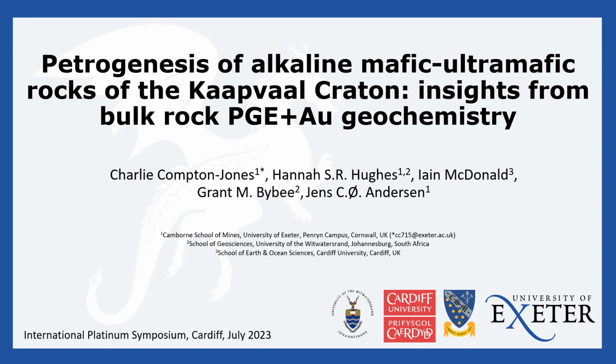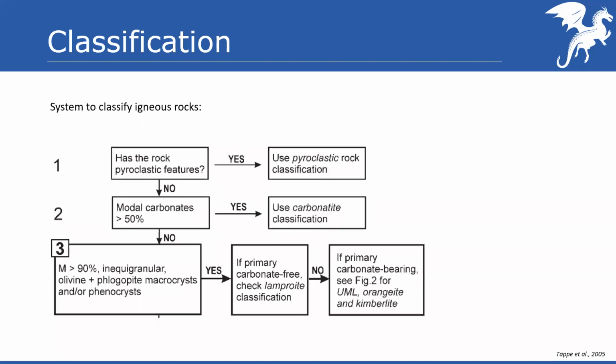So yeah, today I'm going to be talking about a little bit of what I've been working on recently in my PhD, using the platinum group elements and gold to try and trace some of the petrogenic processes of alkaline ultramafic rocks of the Kaapvaal Craton. So I'm going to very quickly whiz through some classifications just so there's a bit of context here.